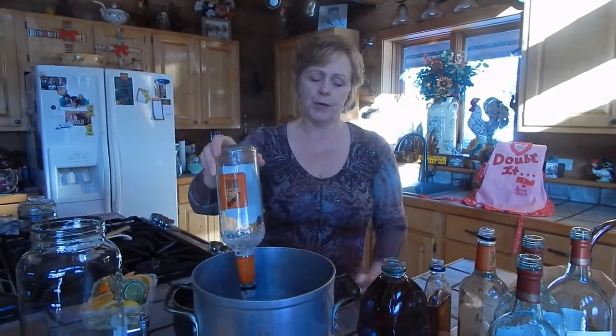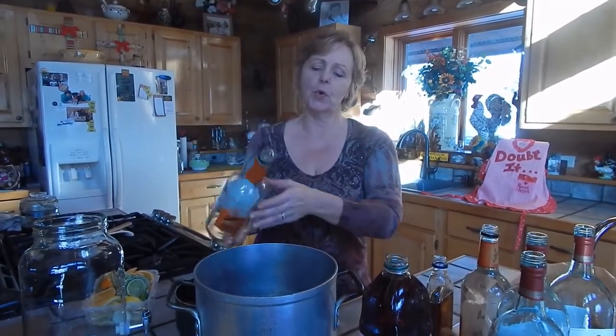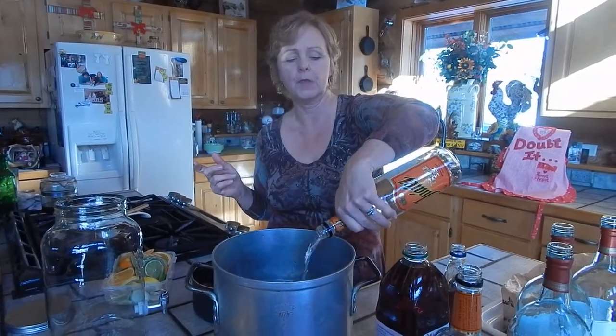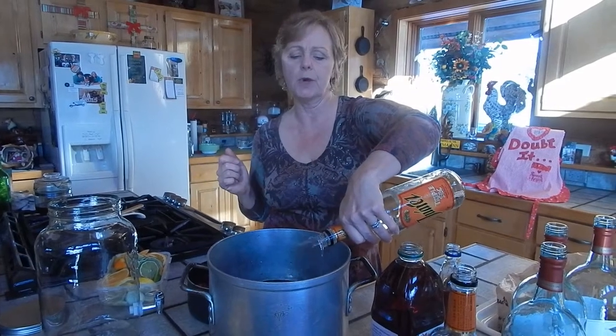And I'm going to put part of the other bottle in here too, because I think I usually put a whole bottle. We're going to dump some more of that in there. And then I'll taste it and see if it needs more.